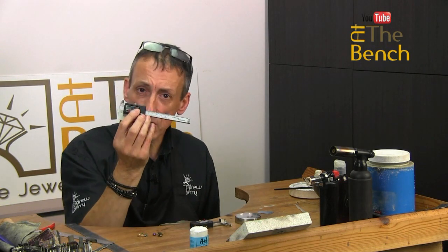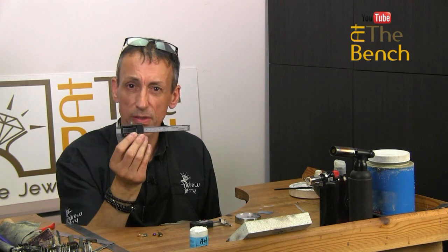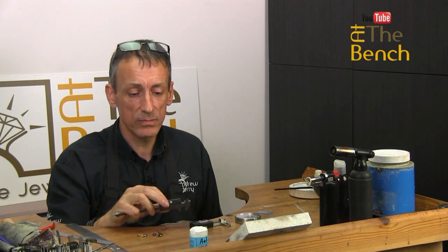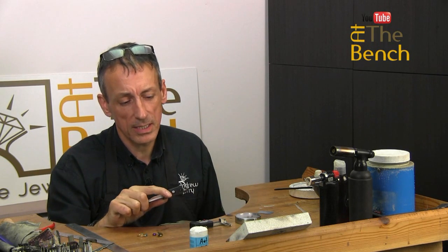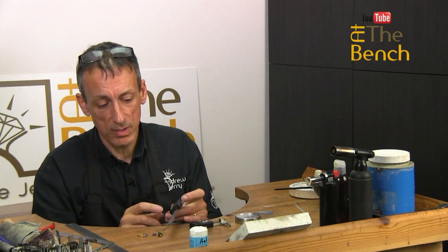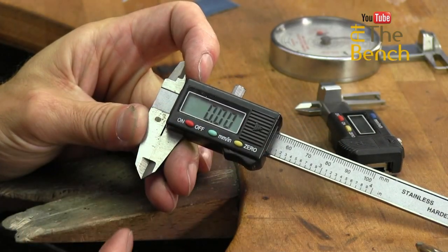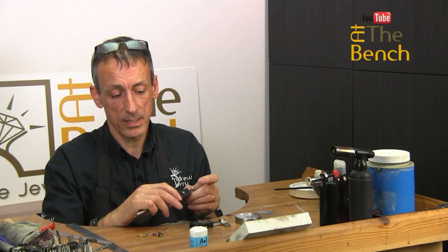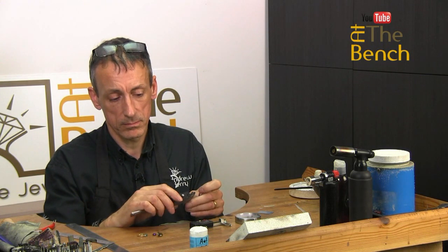These aren't that expensive. I'm not quite sure. This is about £30, £40 I think maximum. It's digital, so it doesn't really wear itself out. You have to replace the batteries. Always make sure that when you bring the jaws back together, mind you, that it is always set to zero every time. And it usually is when you turn the item on. My favorite. All right, there we go.